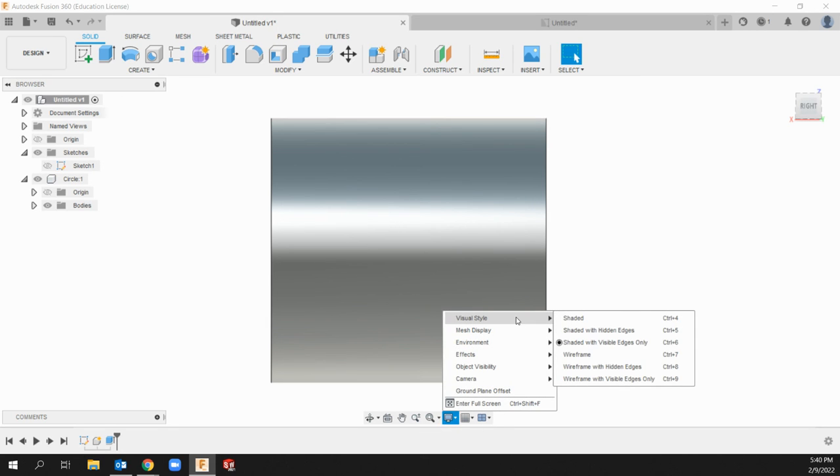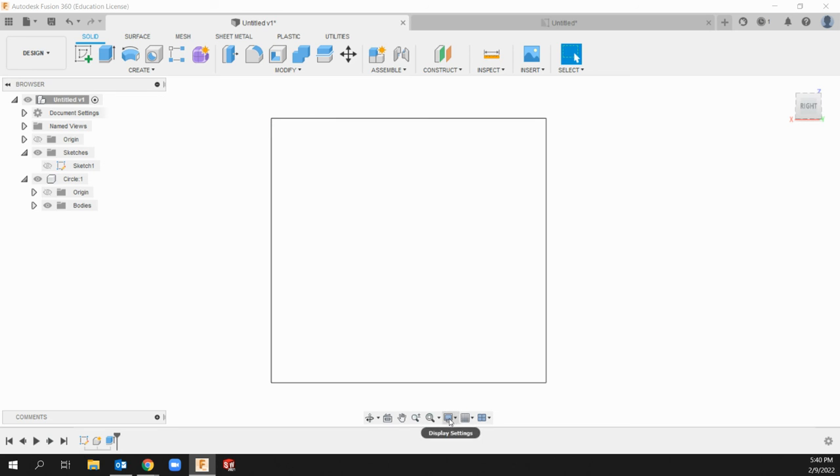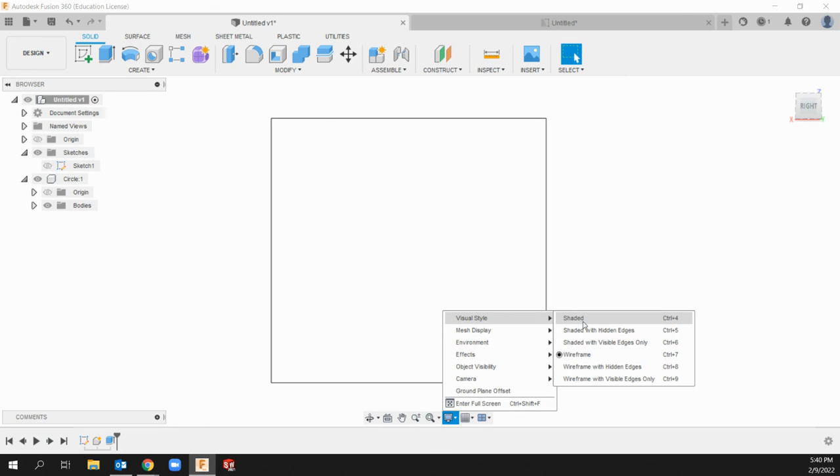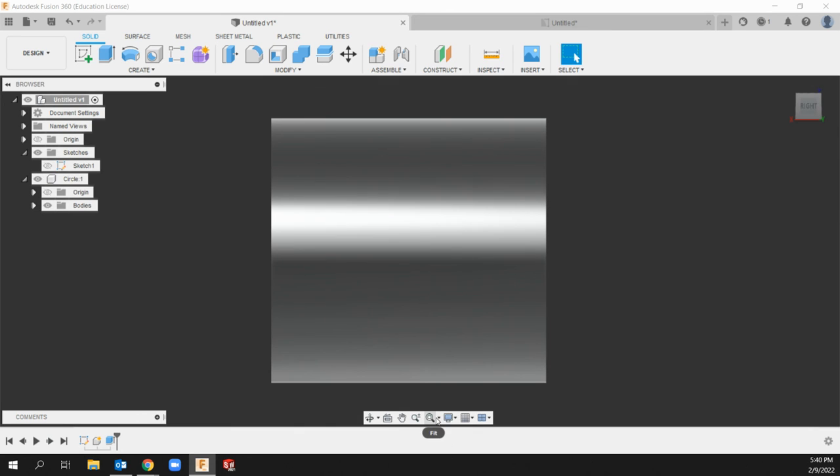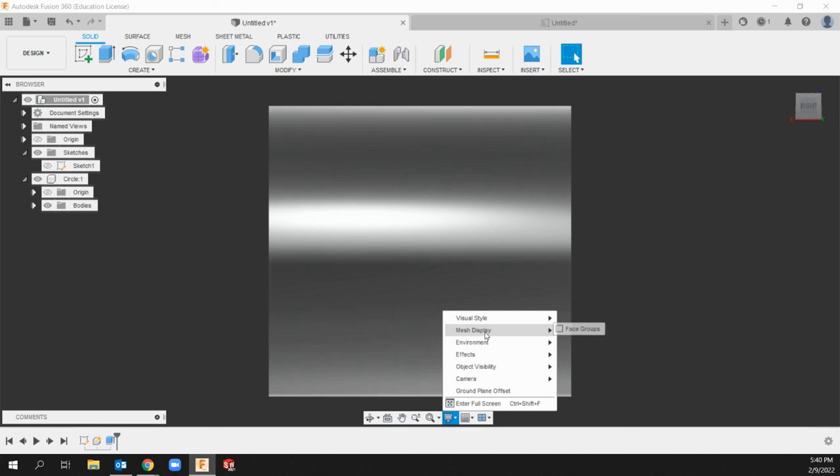Display settings. This will show us, we can pick wireframe, shaded with hidden edges, whatnot. It gives us different abilities. So we can look at mesh. We can change our environment. If I have really bright parts, I can change that.